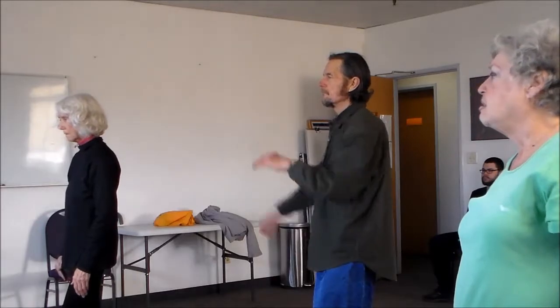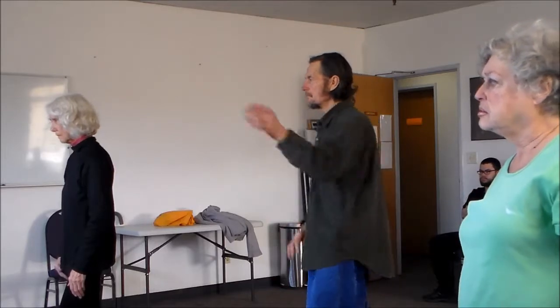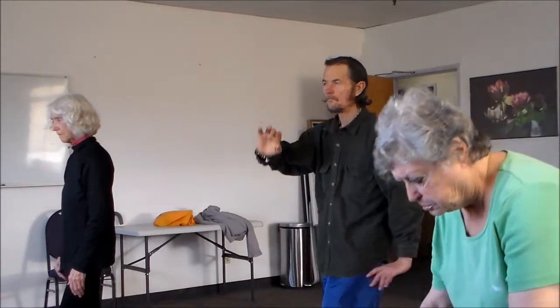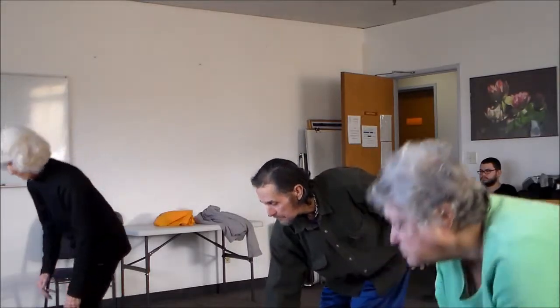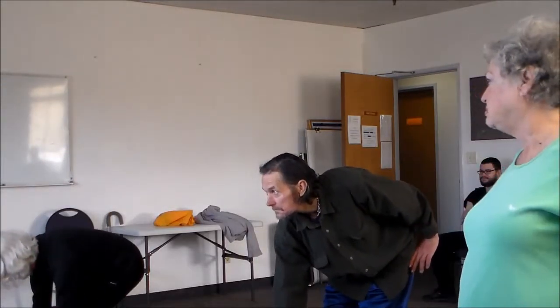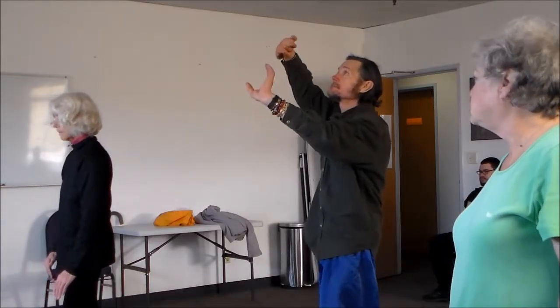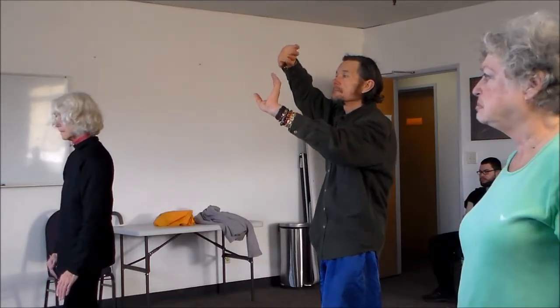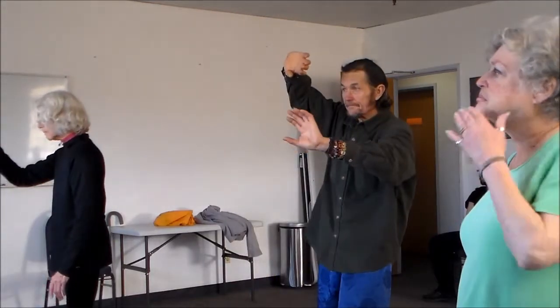Your back has to be straight. You don't want it to roll around like this. Keep the back straight as you go down. Yeah, but you have to stick out your butt. I don't know a better word for it. Yeah, that's it, stick out your buns. Okay, tush. Tush!